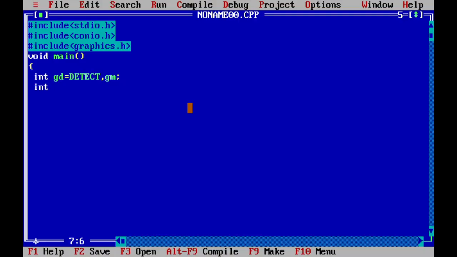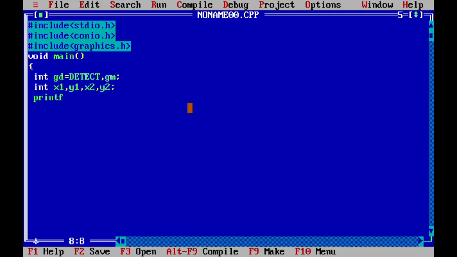Now for drawing the line, we will require the x and y coordinate of both endpoints of the line. So for that we will require integer variables x1, y1 and x2, y2. X1, y1 means x and y coordinate of first endpoint of line and x2, y2 means coordinates of second endpoint of the line.